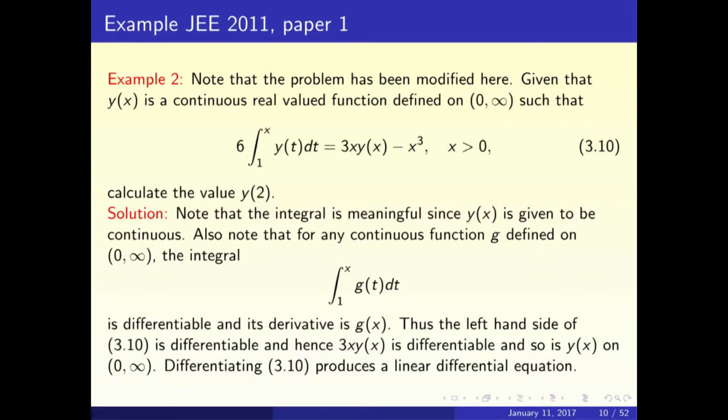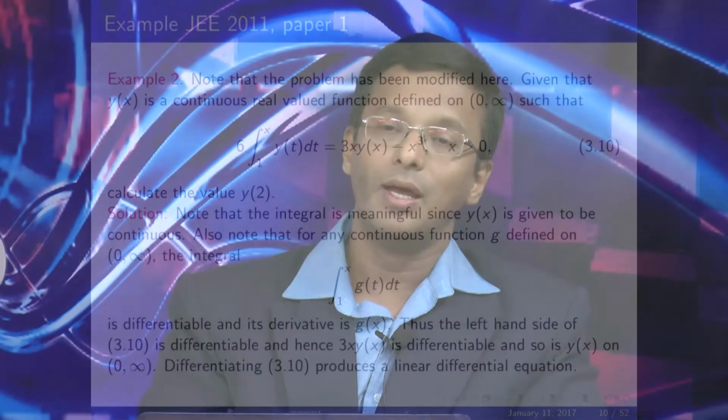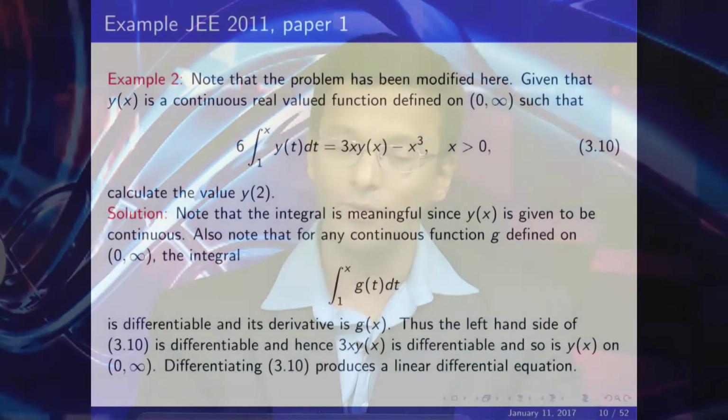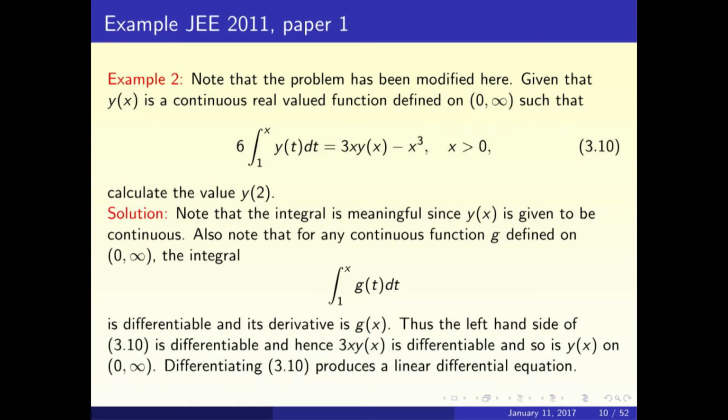Now, if you take any continuous function g of x and you compute the integral of a continuous function from 1 to x, the result is going to be a differentiable function. So, integral from 1 to x of g(t) dt is going to be differentiable with respect to x. And what is the derivative? The derivative is going to be g of x. That is the fundamental theorem of calculus.